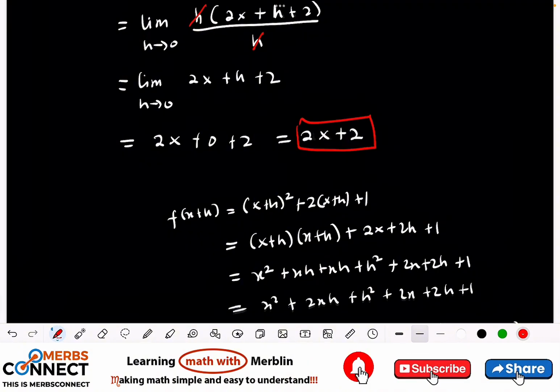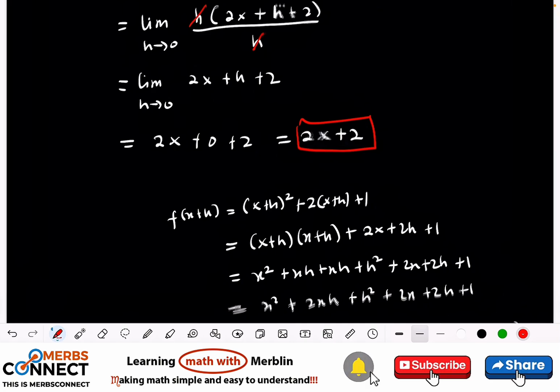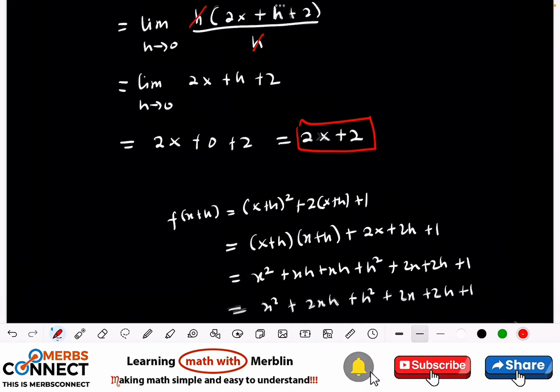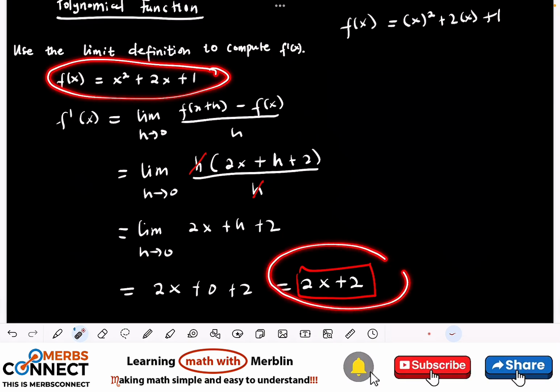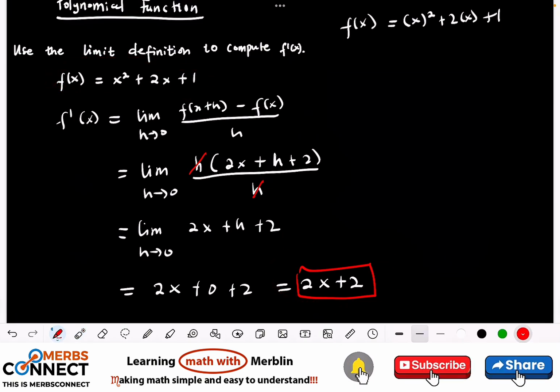And then another trick that you need to know from here, as I'm going to show you how to do differentiation, one thing that you can always confirm is, when you use the limit definition, when you are done, you can differentiate the function straight to see if it's the same as your results. So now let's try and differentiate this and see if we are going to get the same thing as this. So that's another trick you can use to verify your solution.